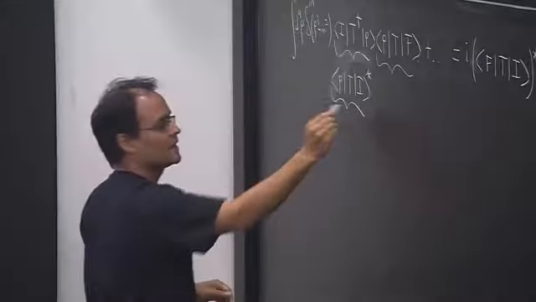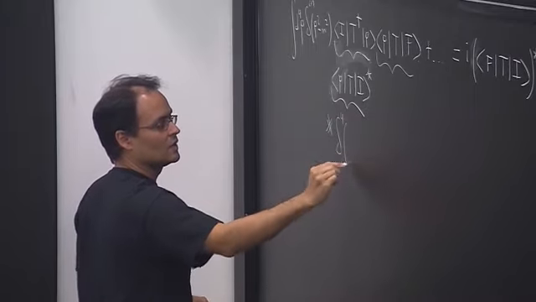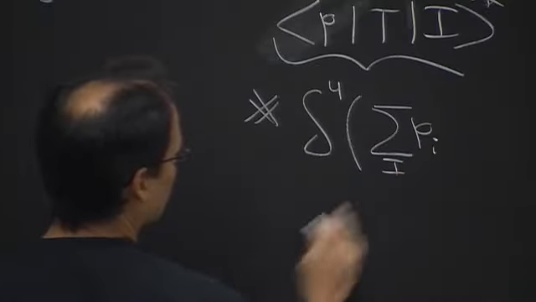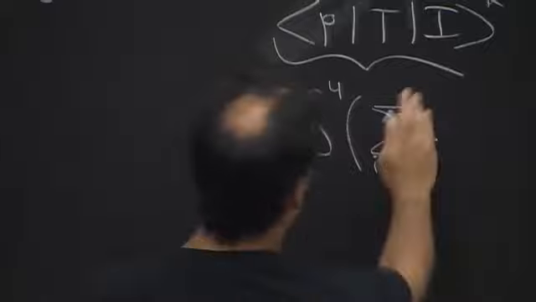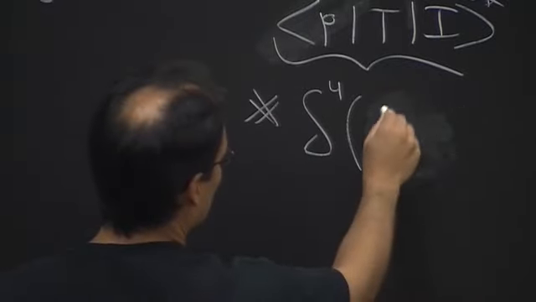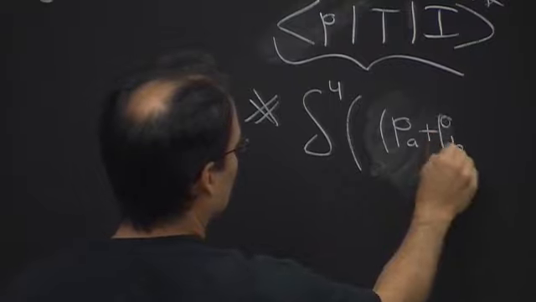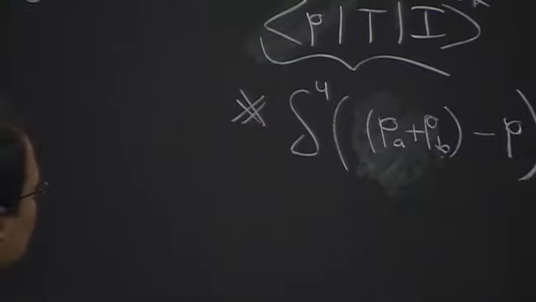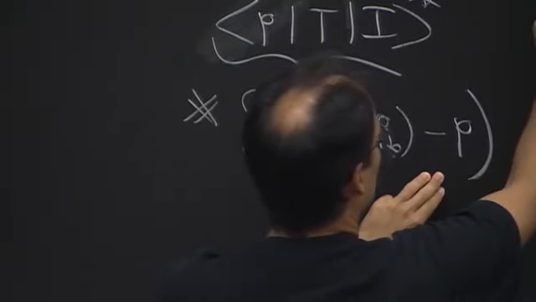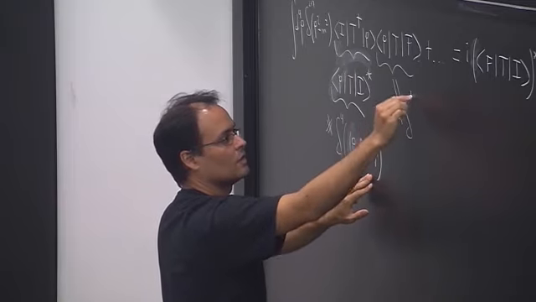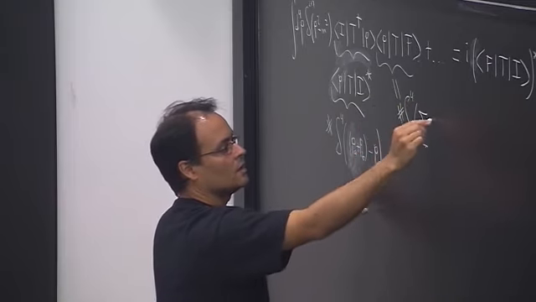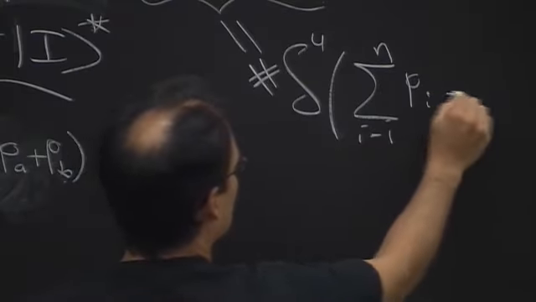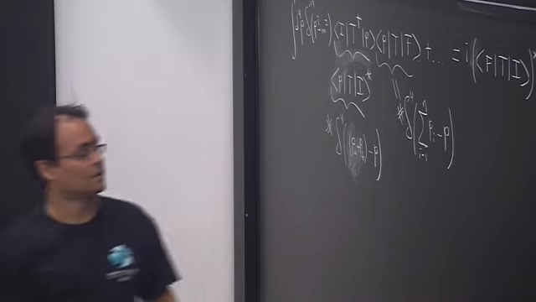Okay. Now, this guy has momentum conserving delta function that tells us that the sum over the incoming particles. Actually, let me introduce a notation for the incoming particles. Well, we know what they are. They are PA plus PB. Okay? They are the incoming particles. Minus P has to be 0. Okay? This one also has a momentum conserving delta function of the form sum over Pi from 1 to n. Remember, these are our outgoing particles. Minus P has to be 0.